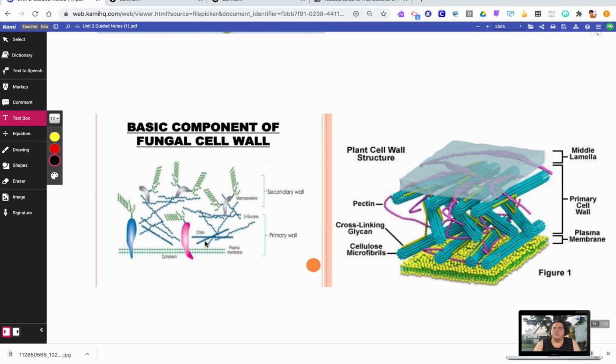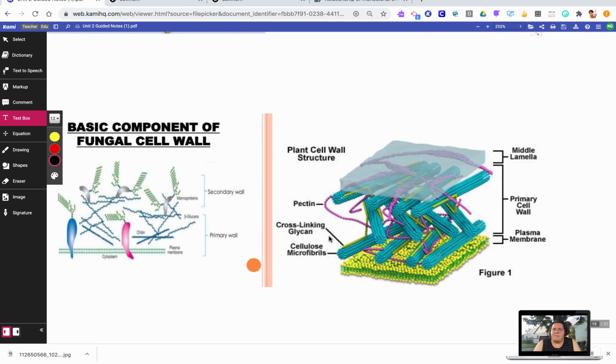And then, of course, you know that plant cell walls are made up of cellulose. Okay, most of their cell wall is made up of cellulose microfibrils. They have a lot of other things in them, some things like glycans and pectins that are sugar-like materials that kind of hold the whole thing together. And like plants that are like green stems, that's going to have a big layer of primary cell wall. But then as the plant ages, it thickens up and it becomes more like a woody stem, and that's a secondary cell wall.